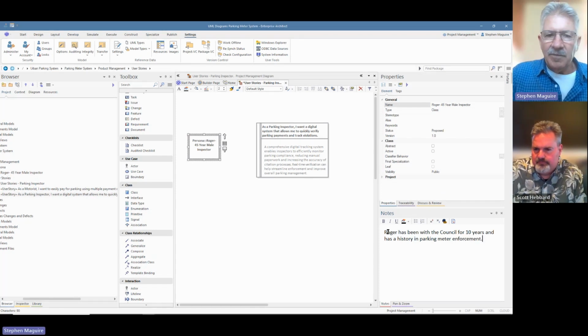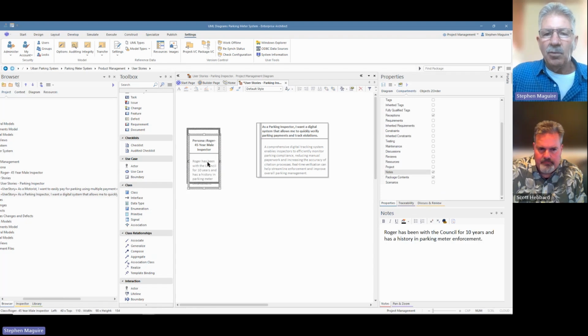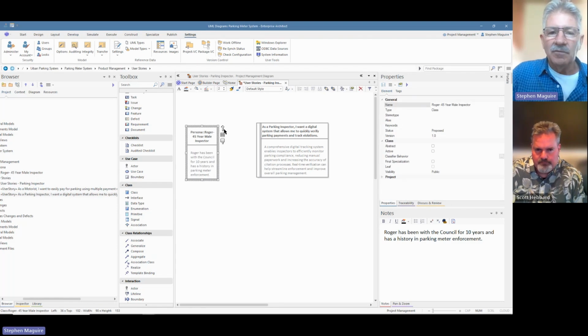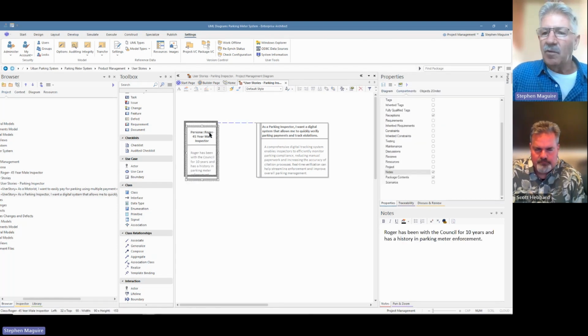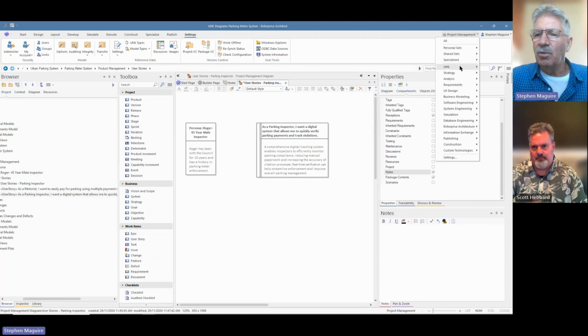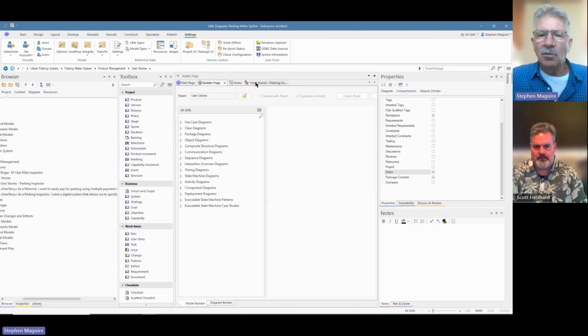And let's leave that there, and you'll see now that pops up there as well. Now, what is an interesting thing to do is to give some sort of pictorial or visual thing to that element. So what I'm going to do is change my perspective from project management. I'm going to be looking at the UML perspective, and you see how easy this is to do. And change it to all UML there.